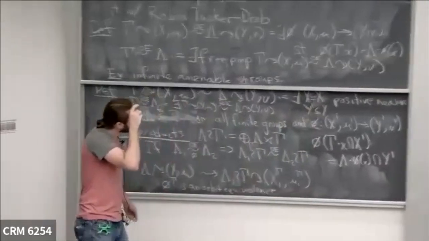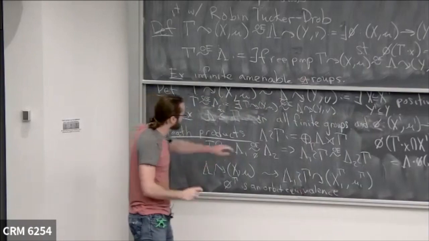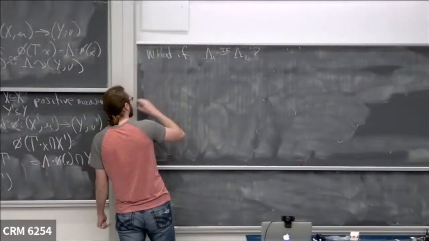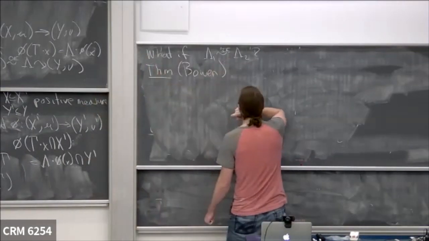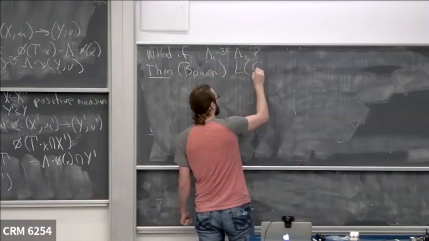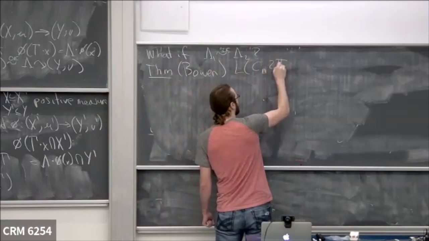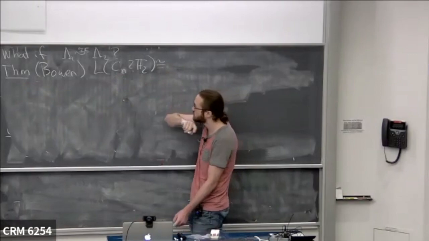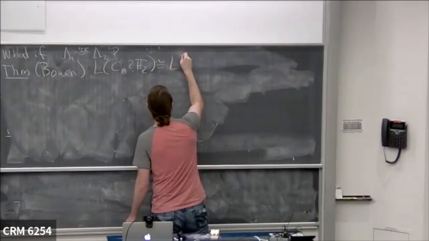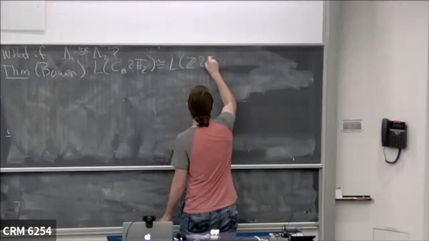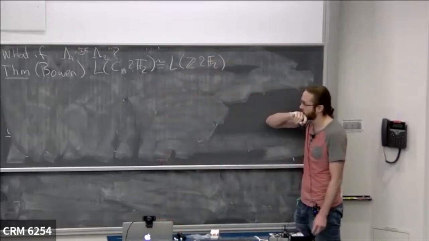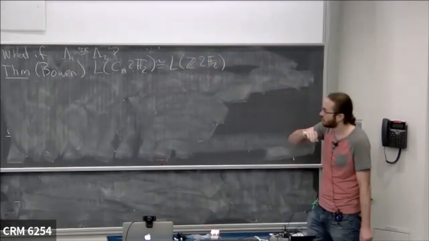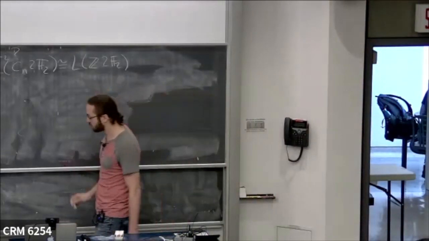The particular examples that I've written down for stable orbit equivalence include finite groups. And there's some motivation from another area, slightly. There are strong analogies between measured group theory and von Neumann algebras. And it's a theorem of Bowen that, in a very particular situation, if you look at the wreath product of F2 with a finite group, these are my cyclic groups of size n, but really you can put any finite group there, and look at the wreath product with Z, then these two von Neumann algebras that are associated to these groups are isomorphic. And so what you would hope would be true in measure equivalence is that this same exact thing holds for orbit equivalence, although neither direction is implied by the other.